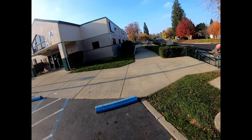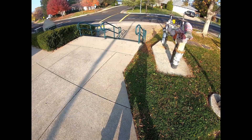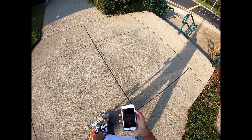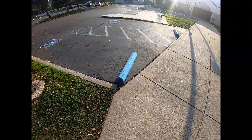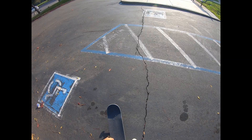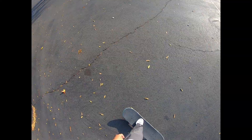Alright, we're here at Antelope Creek Elementary School — I've been here a few times before. I just felt like skating here, so I'm gonna skate the stair and the manual pad right over there today. I'm gonna try something a bit different — you can see the GoPro is on my head. Usually I use it with a tripod, but I'm just gonna try it on my head, get some POV skating or something. I'll start with some warm-up tricks.